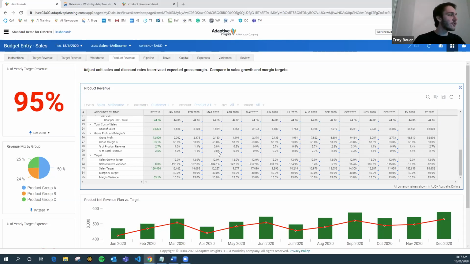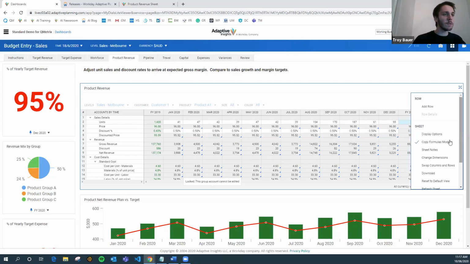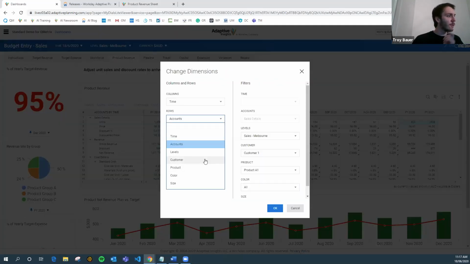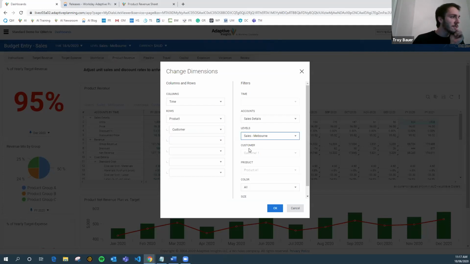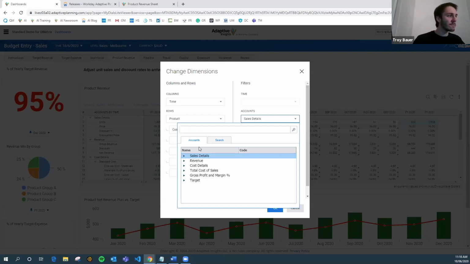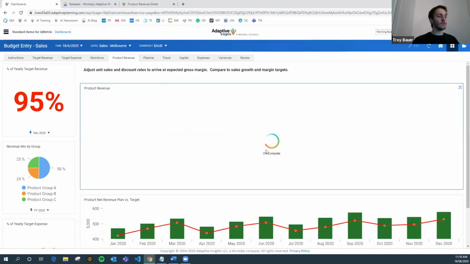And if I were looking at this sheet, there's a lot of calculations in here that take up a bit of clutter. So if you bear with me for a sec, I might just change the dimensions in here just to change the view a little bit. If I want to see just my products, my customers, that way I can just pick one single account. And in this case, my main driver here is my units. That way I can just reduce the clutter and only display what I need to see.